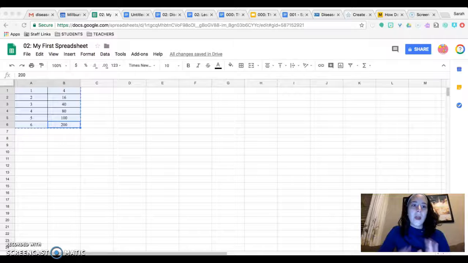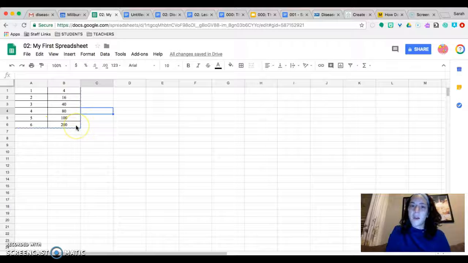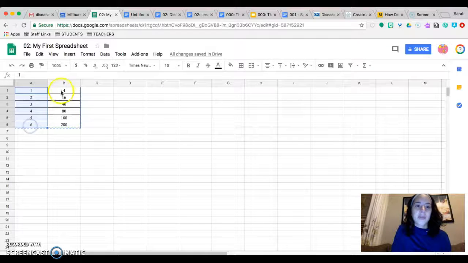What I have in front of you is just an example of my own stuff. I have a bunch of numbers in here. We collected a bunch of data over 6 days. Now, this is a hypothetical situation, hypothetical data, just to show you how to make a chart. We were watching bacteria grow over 6 days. So here are my 6 days, and here is my amount of growth.